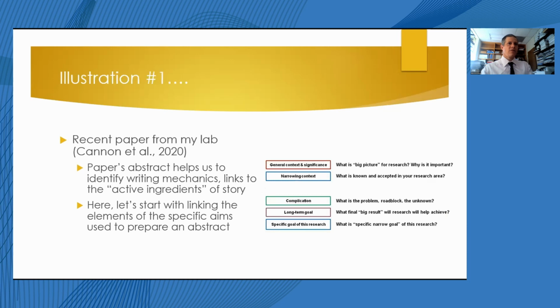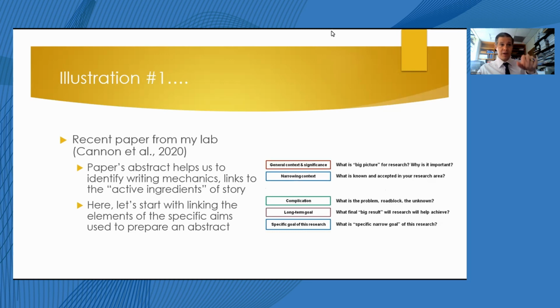Okay, so what I'm going to start off doing is highlighting for you specific portions of the abstract that we're going to show. I'm going to show you an abstract on the next slide, and then I'm going to show you elements that you'll see in other places too.